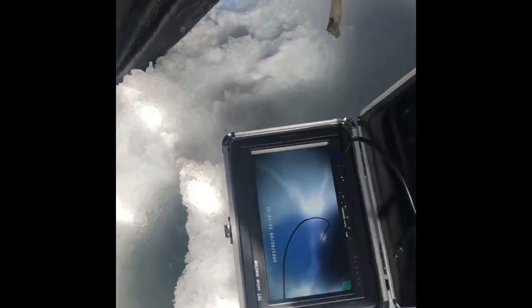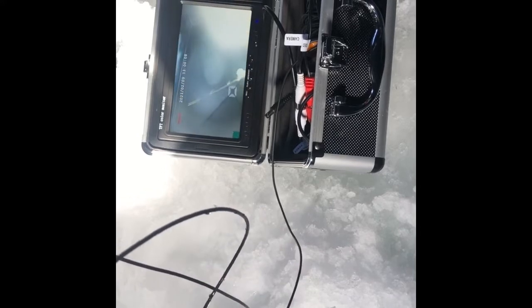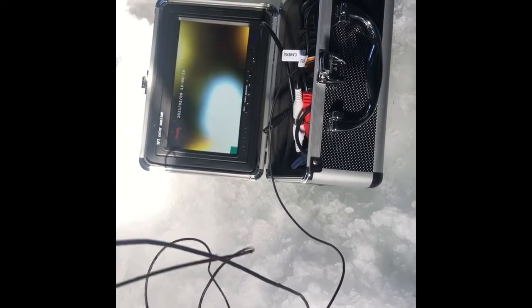And now I'm trying to unhook. I'm probably gonna have to reel my line up. Let's see if I can capture that on video. Here comes my camera. And here I am. Yep, that's how I caught it. Wow, I couldn't do that in 1,000 years. How the heck? Oh my gosh. I got this little thing, this little arm on the front. Whoa. Oh, my iPhone almost went into my hole. Oh, that would have been the end of that. Oh boy. I'm totally disoriented now. Anyway, here's my camera.